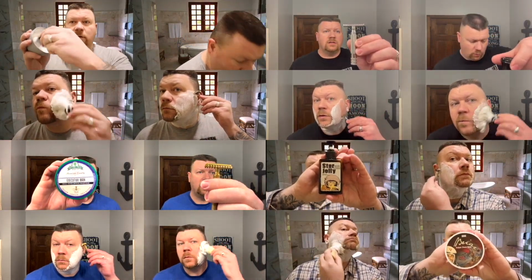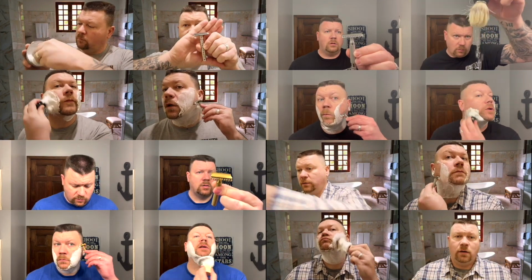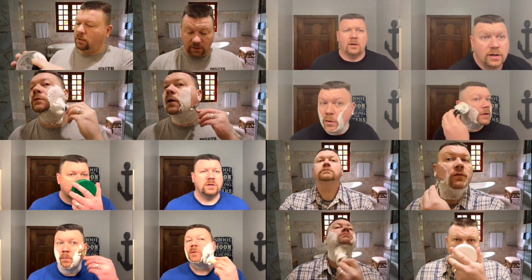Real quick, I'm going to wet my face. Oh, yes. And it's Sunday. Time for a shave. Today's shave soap is by Strike Gold, and this is Tippecanoe. Now, I did try to find the scent profile on it. Wasn't able to. But this is a warm, semi-sweet scent. This is a nice scent. And it's kind of a cologne scent, but I will tell you right now, Mama said she liked it.